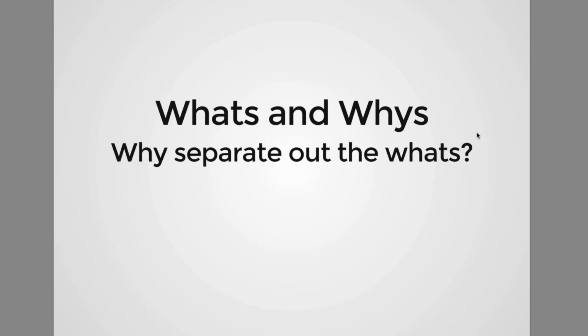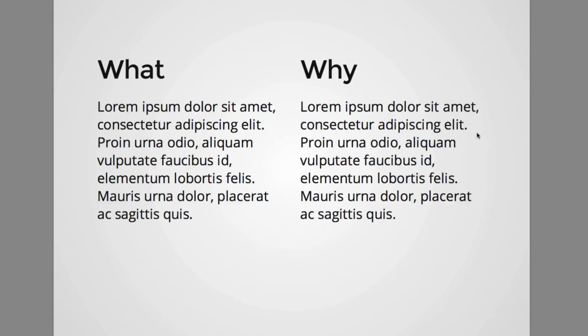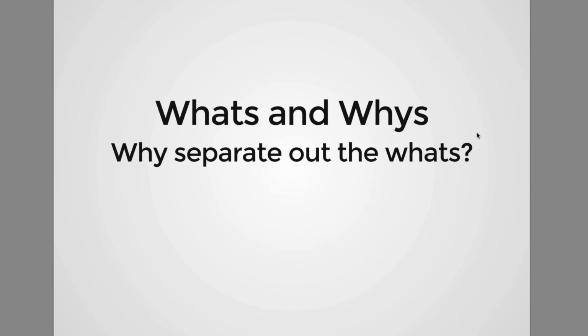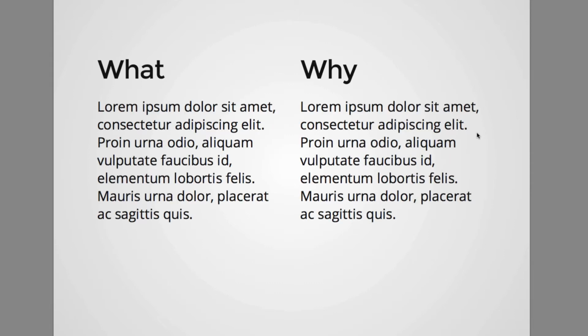We're going to talk a little bit about how properties are stored, how they're cool, and then the whats and whys. This will be another concept. We separate them out. So why separate out the whats? We have a what, which is what happened, and then we have a why, which is why we believe that happened. So all of the research is why we think something particular happened. And right now, in all the models, these two things are just squished together. There's not a clean separation.